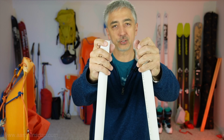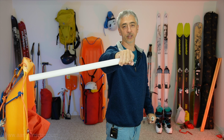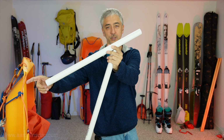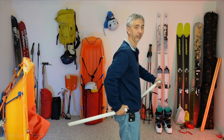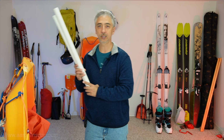But a couple things you have to be careful of. If you attach these pipes super close to your body and they're super close to the sled, where there is no give, maybe like 5 or 6 inches or 15 centimeters of rope, the problem is as you're moving along and the sway of your hips, you will actually be skiing like this. And I had this happen in Yellowstone.